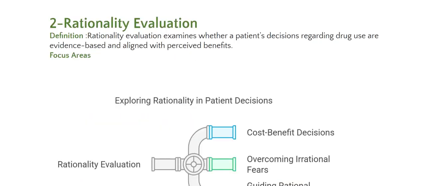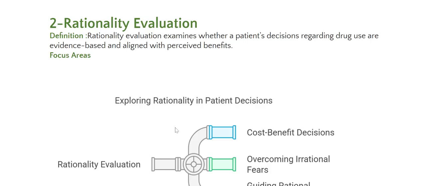Rationality evaluation. Definition: rationality evaluation examines whether a patient's decisions regarding drug use are evidence based and aligned with perceived benefits. Before we proceed with the focus area for rationality evaluation, here's a summarized diagram on exploring rationality in patient decisions. On the left, rationality evaluation, while on the right, cost benefit decisions, overcoming irrational fears, guiding rational educational interventions.